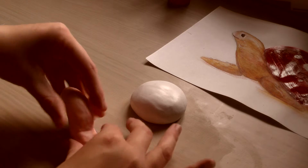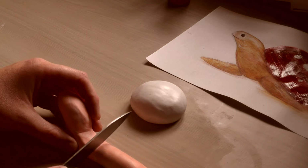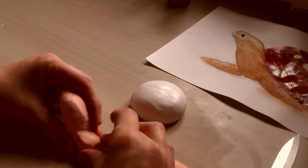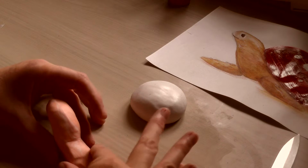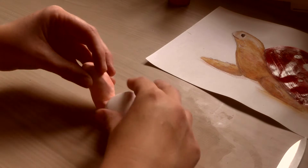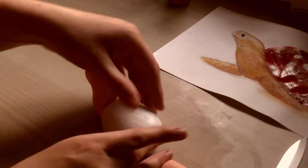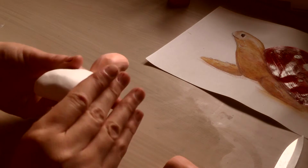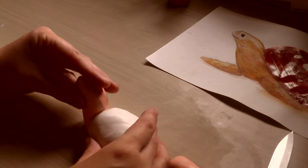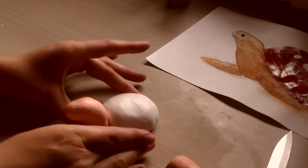Okay. So with oven bake clay, you have to be 100% sure where you want things to be, because once it's baked, it's then rock solid and very difficult to move around. So now I'm going to just push this down here, just to give the illusion that there's something under there. Okay, and just mould it around the base. There we go. Perfect. Now he looks like a snail.